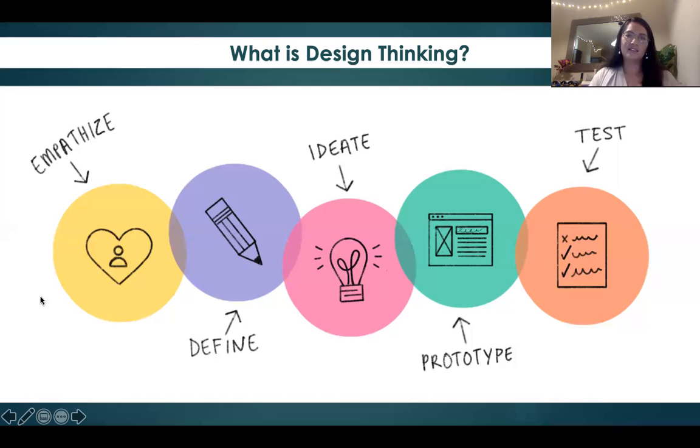So I think this whole thing where we empathize, define, come up with ideas, prototype, and test, and then test, iterate, and test, iterate. We don't need to just test and prototype, test and prototype, test and prototype, although we do tend to do that with design thinking. We do tend to stay here for a long time. After we think we have empathized enough, then we go and stay here. Perhaps rather than staying in these last two categories, we need to loop back and do this all over again.